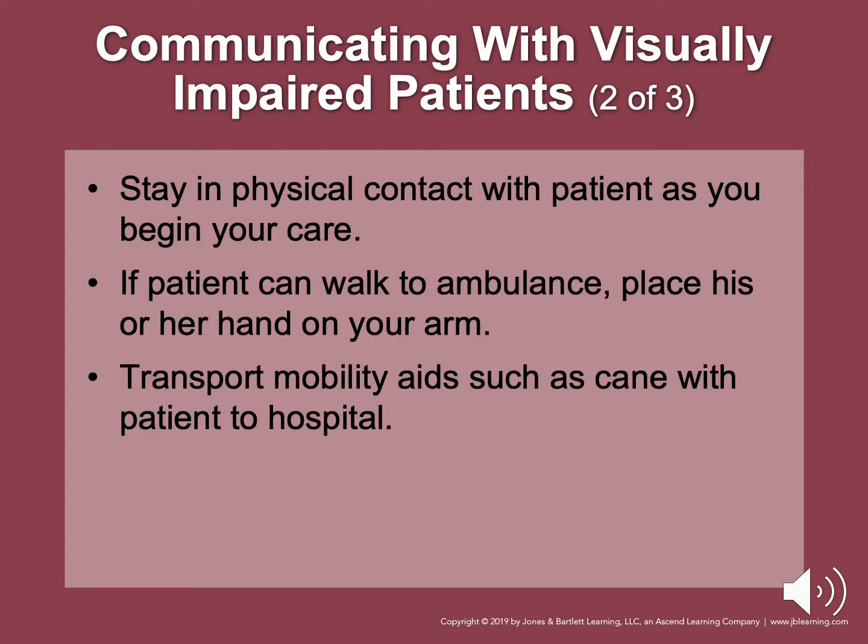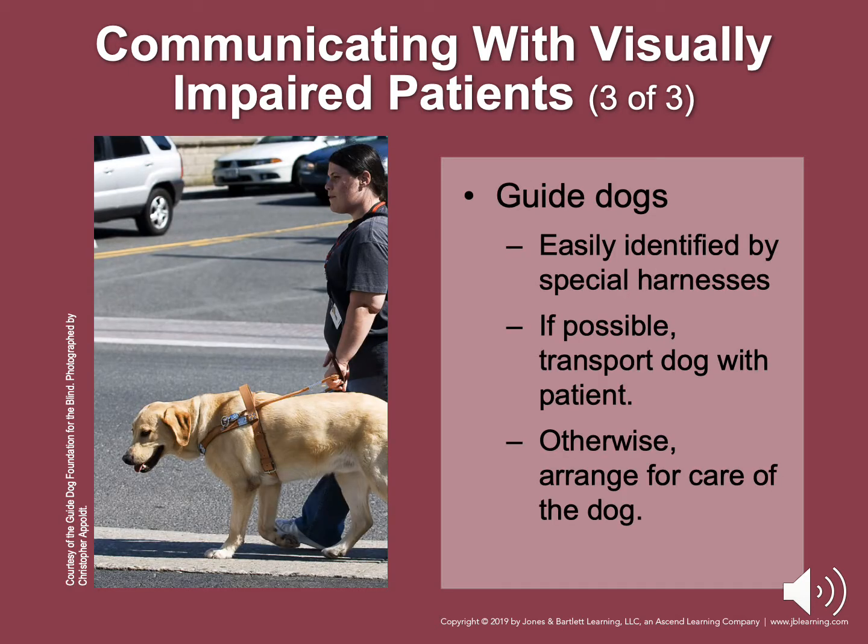A lot of them do have guide dogs. They're easily identified by special harnesses. If possible, transport the dog with the patient. That dog can be a well-behaved animal on the back of your ambulance, but you need to make sure that they are registered. There can be some complications if that dog is not properly trained to carry out this task.